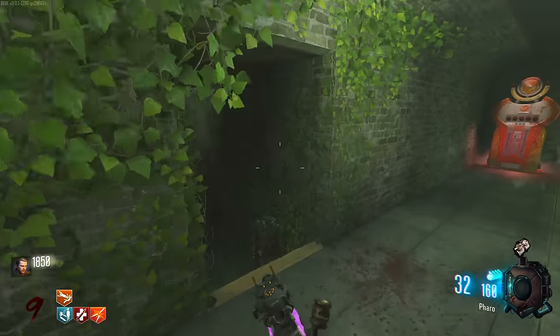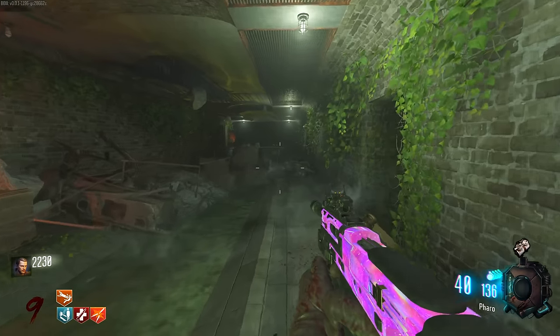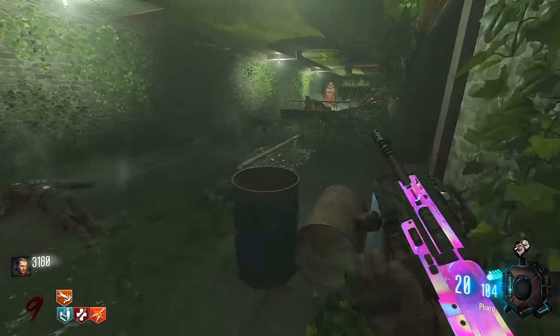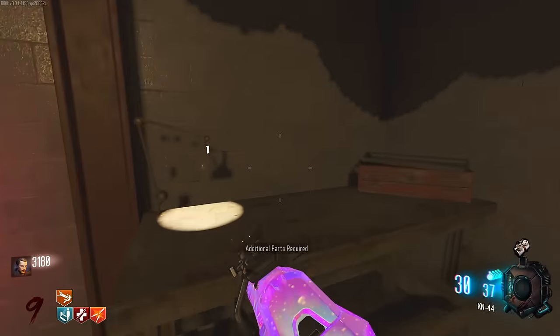I've only got a pharaoh and double tap, so... Oh, this was the door we were supposed to go in anyway. Nice. Unintentionally went to the right area. I mean, to be honest, pharaoh's not actually doing too bad right now. I'm slagging it off, but it's doing damage, so I appreciate you. God, every time I slide, just kaboom.